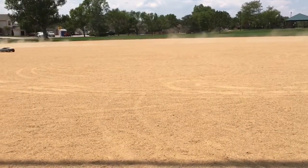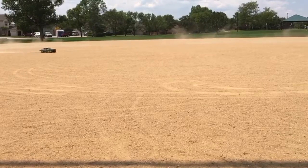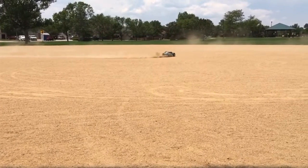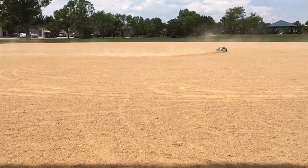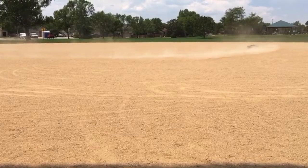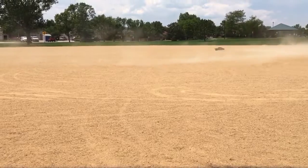If not, the only thing that we'd be doing is going up to the park to drive the RC car. We've already done that twice today. I know, I'm an idiot. I haven't recorded it. Oh, actually, I do have one clip. I'm gonna show that now. It's done charging. All right, so we're gonna bring it up to the park and get some sick clips.